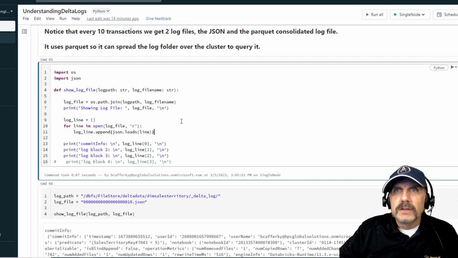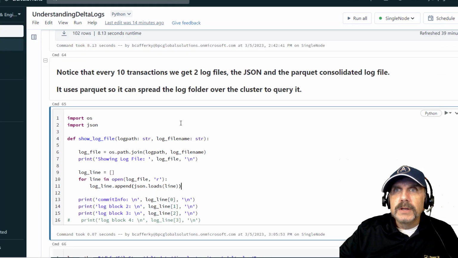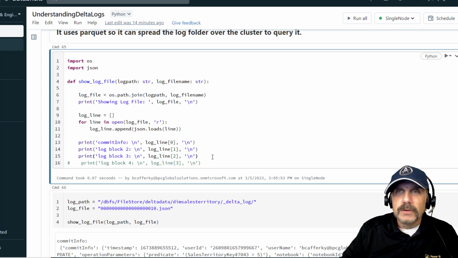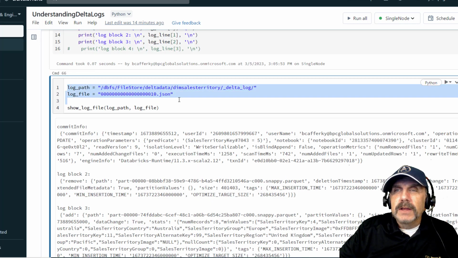Just to take a look at this for a minute, I have this function here we did earlier, and I just want to repaste it here for a couple of reasons. One, in the one I'm going to look at, this log does not have a fourth entry, so I commented that part out. And by having it here, you can run the cell here and not have to go back up to the top of the notebook and run everything. Now we have our log file and the path to JSON.